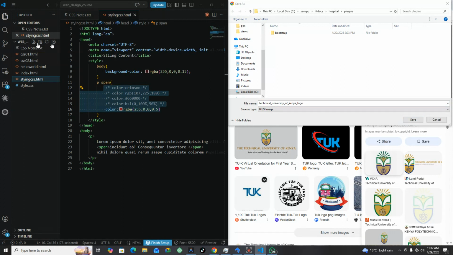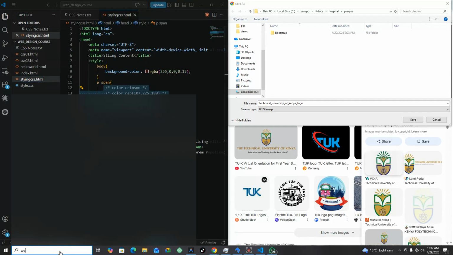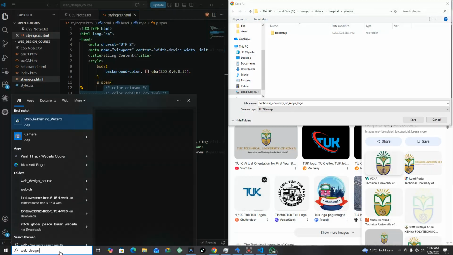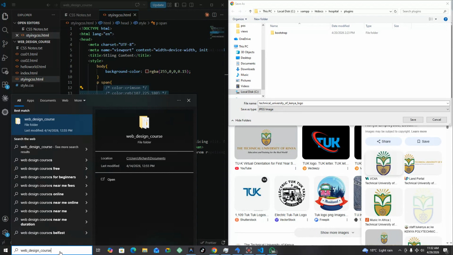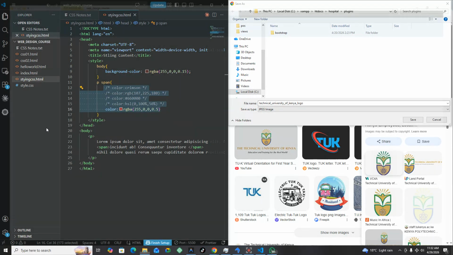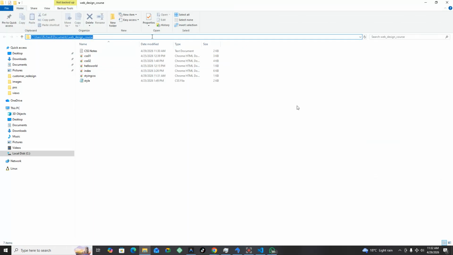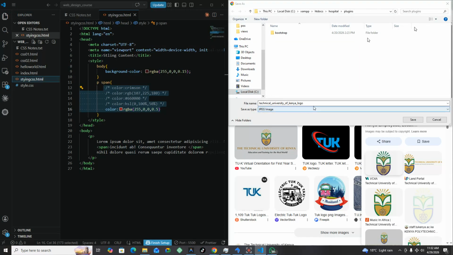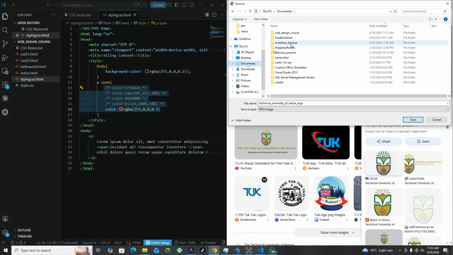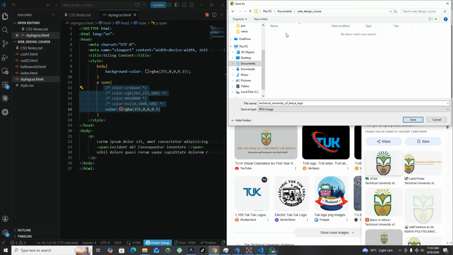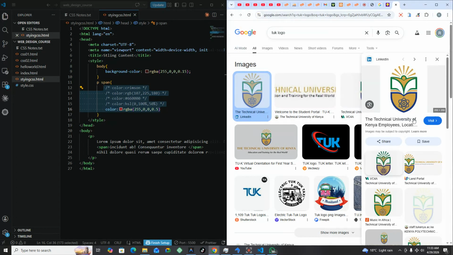Web design course. Let me look at web design course. It's here, under my documents. I'll say TUC logo. And I can see it's a JPEG file.